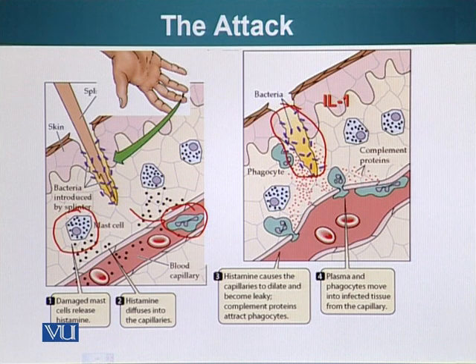These phagocytic cells move in and contain the infection. They also release interleukin-1, which is a signaling molecule that interacts with the thermostat in our body. Just as geysers or heating devices have thermostats to regulate temperature, interleukin-1 signals our thermostat to increase body temperature. Our enzymes are more resistant to higher temperatures than bacterial enzymes, so these cells contain the infection while signaling the brain's thermostat to raise temperature so bacteria cannot spread and grow.